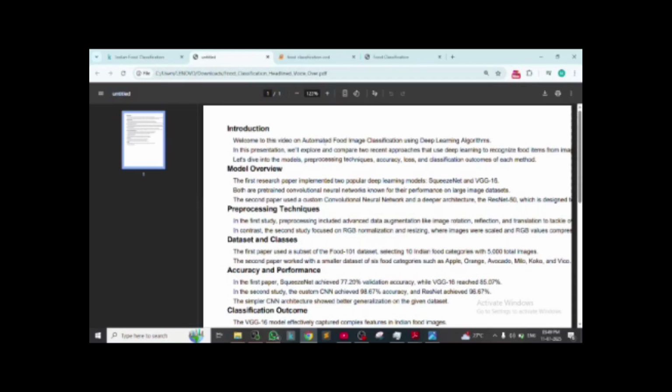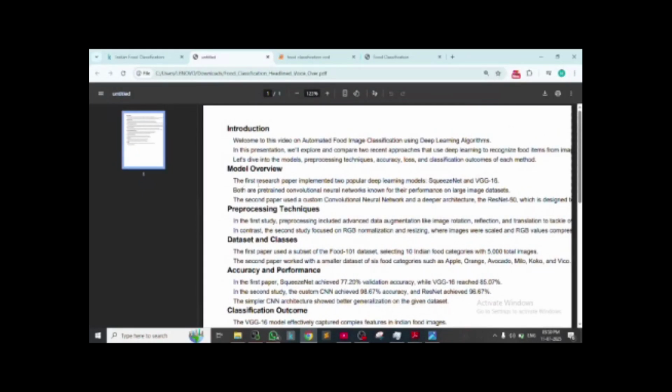Welcome to this video on automated food image classification using deep learning algorithms. In this presentation we will explore and compare two recent approaches that use deep learning to recognize food items from images. Let's dive into the models, preprocessing techniques, accuracy, loss, and classification outcome of each method. Model overview.